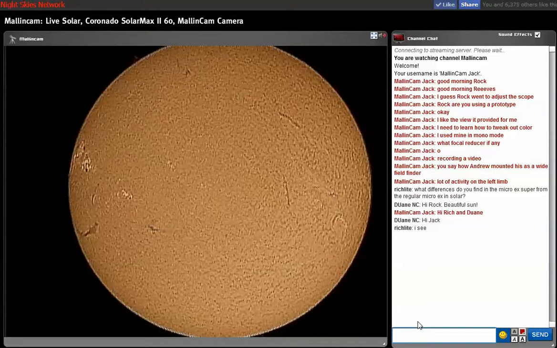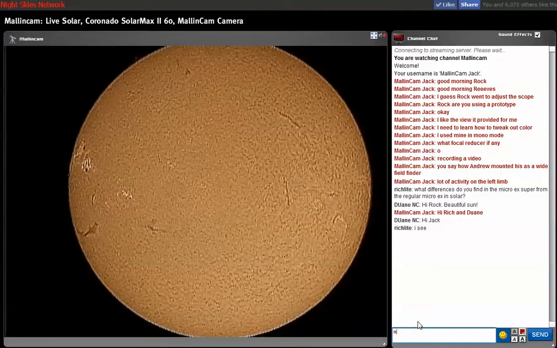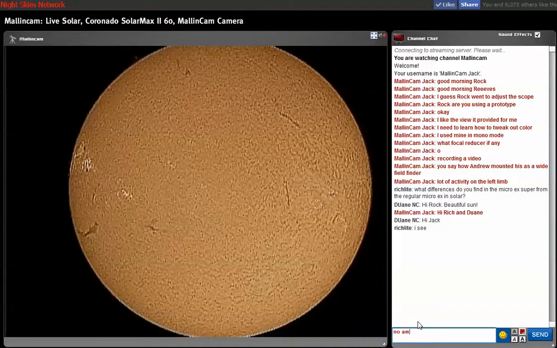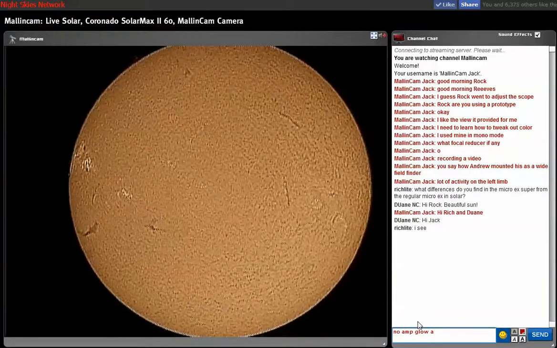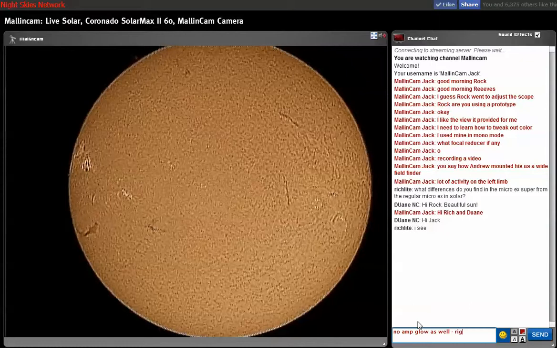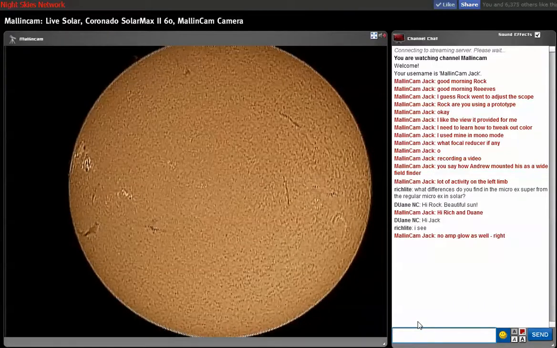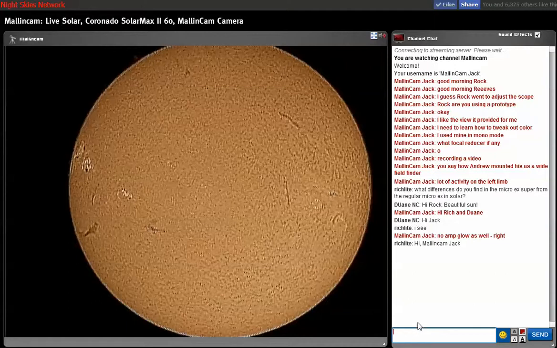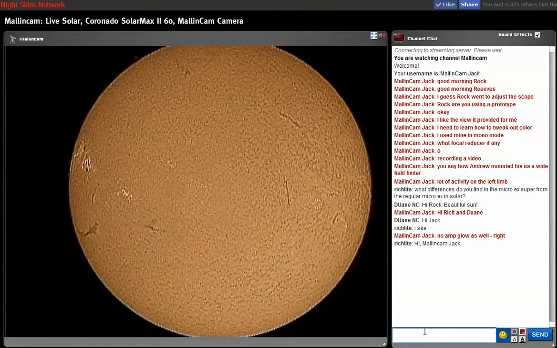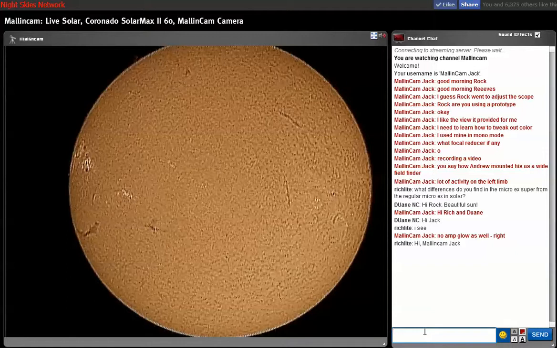It doesn't capture as much infrared as the EX would. EX stands for extra sensitivity, basically way up in the infrared. Now, this is good for deep sky stuff. If you get into deep sky, such as faint galaxies and things like that, obviously the EX is going to give you the advantages there. But Rich, MallinCam Jack there, Jack is right.